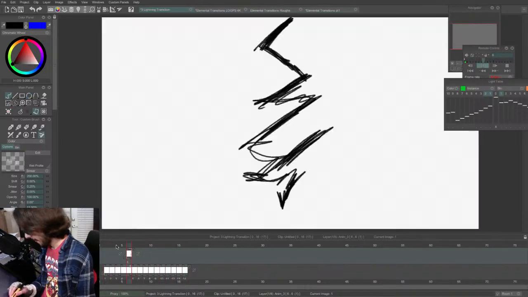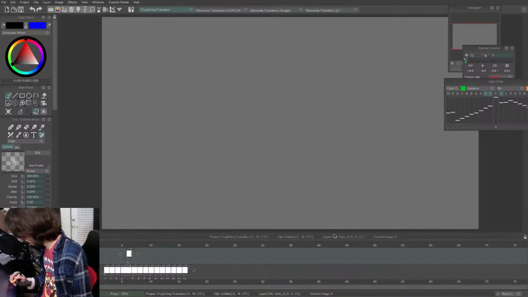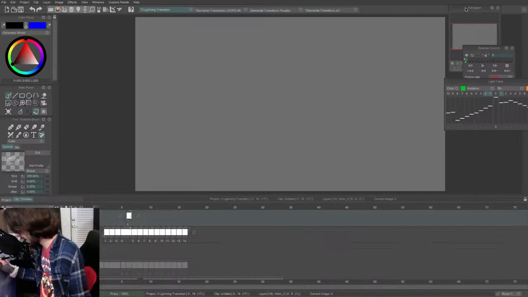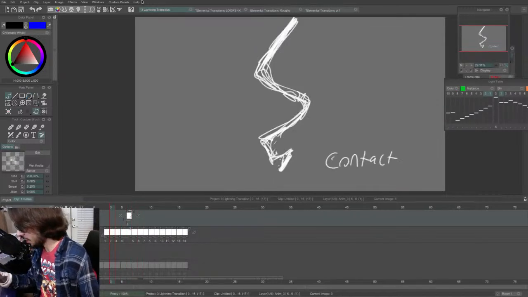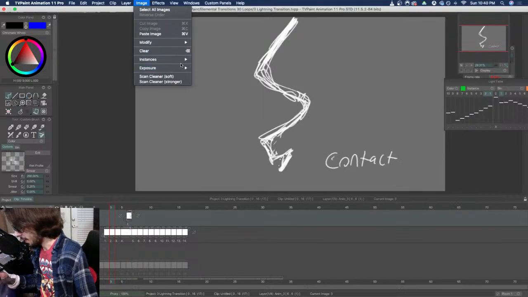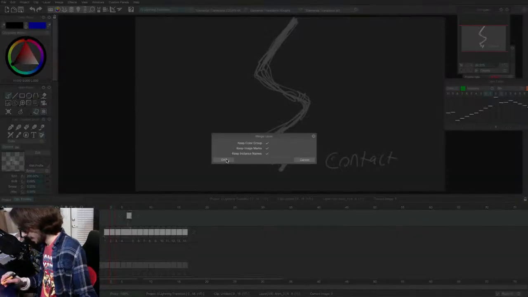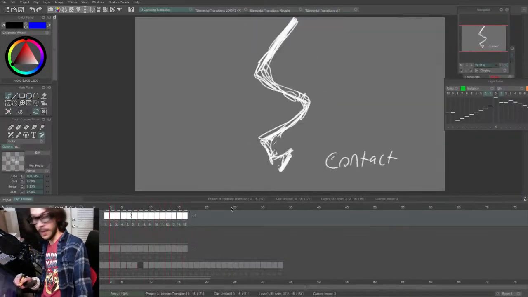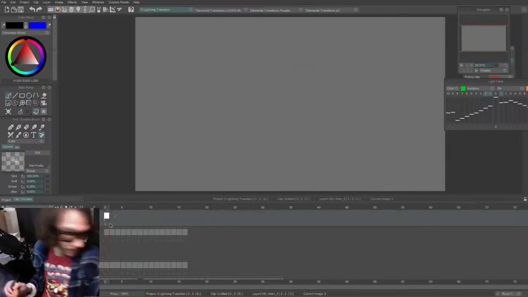Yeah. So again, I'll probably make a better, proper lightning tutorial. This was just off the top of my head, and I'm not really married to this, but I just wanted to show you, it's not that hard to get something sort of interesting going with a lightning strike. And let's see here.